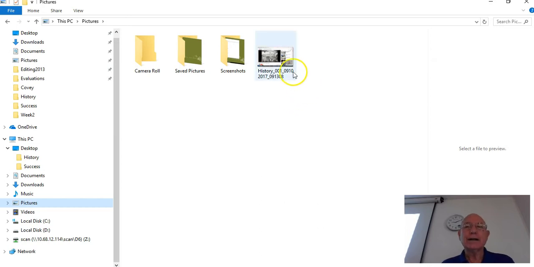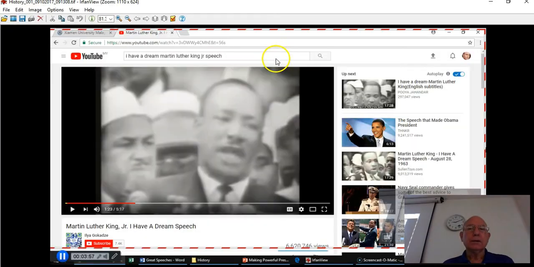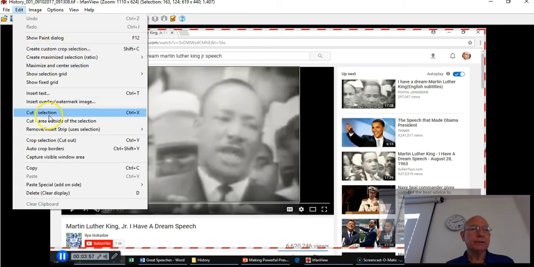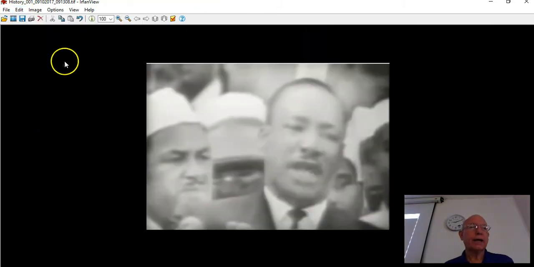And I open that up, and mine's defaulted to IrfanView, so I can go ahead and say I want this part of the image, and up under Edit, I would hit crop selection, and cut it down to that.